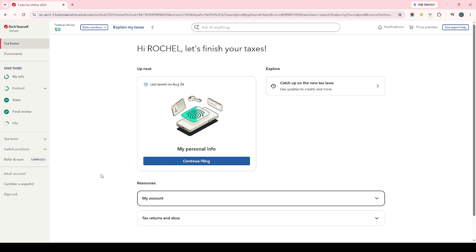After that, go through the review stage. This is where TurboTax checks for missing fields, possible errors, or items that may need attention. Read each prompt carefully and correct anything incomplete. It's a good idea to review your personal information, income slips, and deduction amounts one more time before filing. When everything looks correct, proceed to submit your return electronically using NETFILE. Follow the on-screen instructions to complete the filing process.